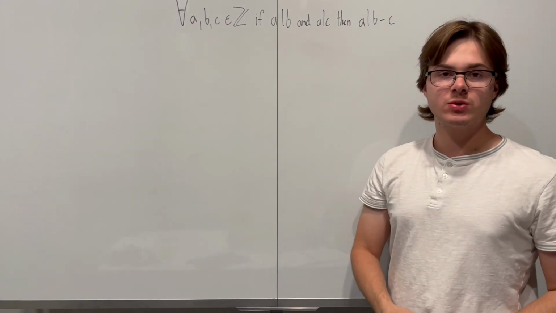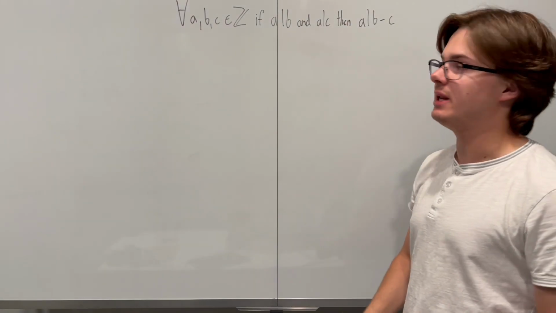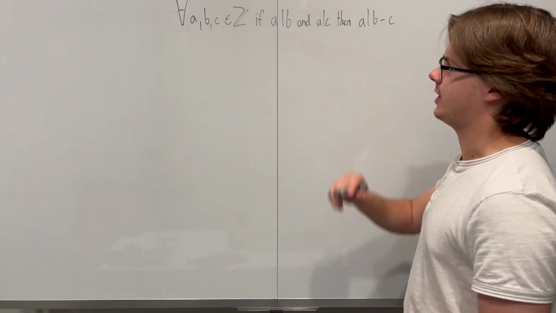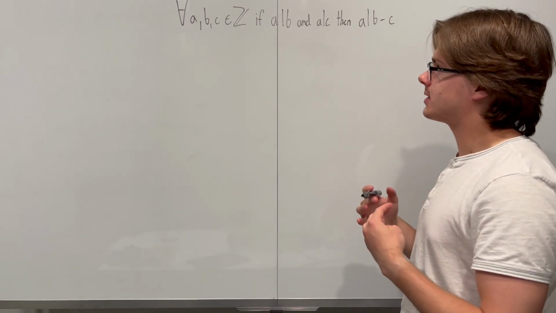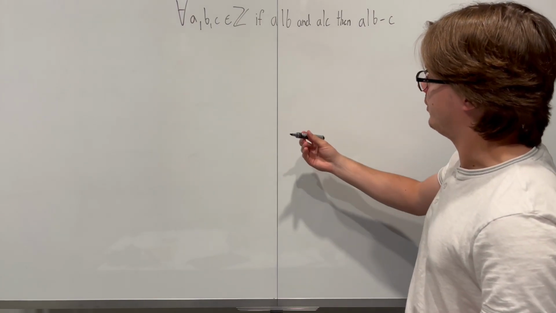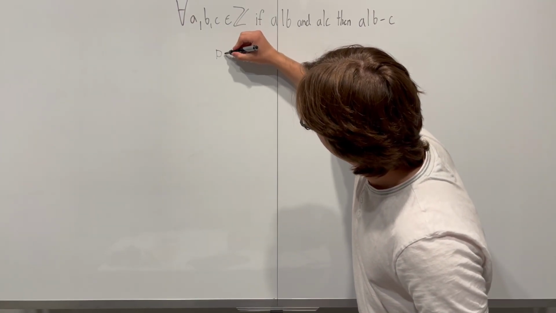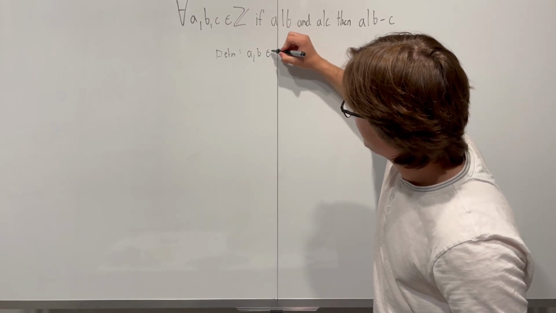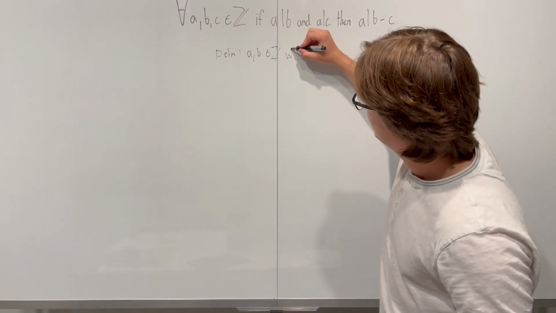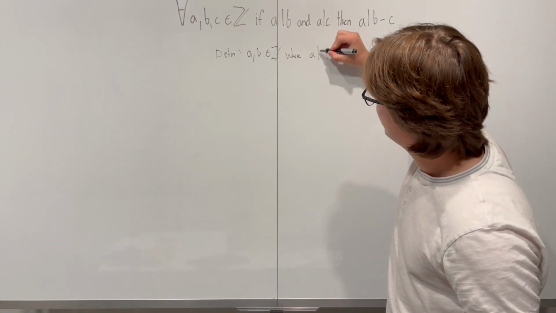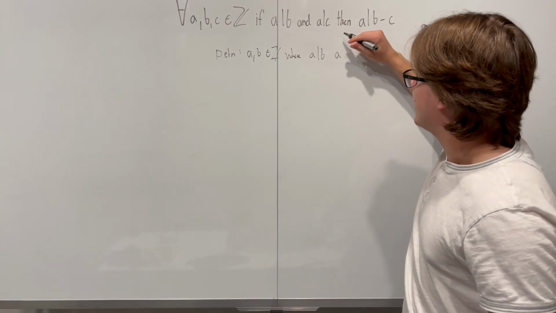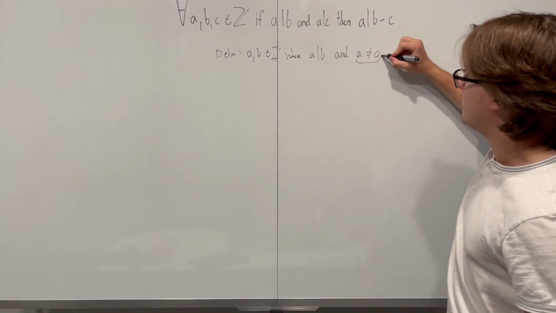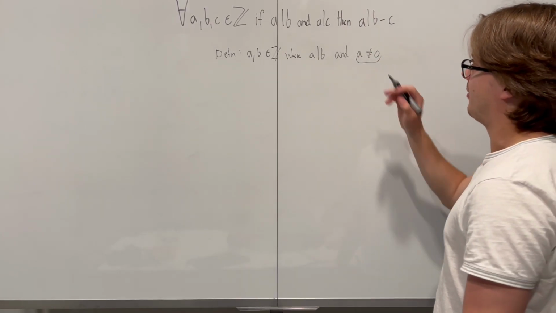So before we prove this, we of course need to clearly define what we mean by divisibility. We've already seen kind of what it means. We're basically saying B is a multiple of A, but let's put that in a mathematical definition. So we define divisibility as, for some integers A and B, where A divides B and A cannot be 0. People oftentimes, including me, forget about this condition.